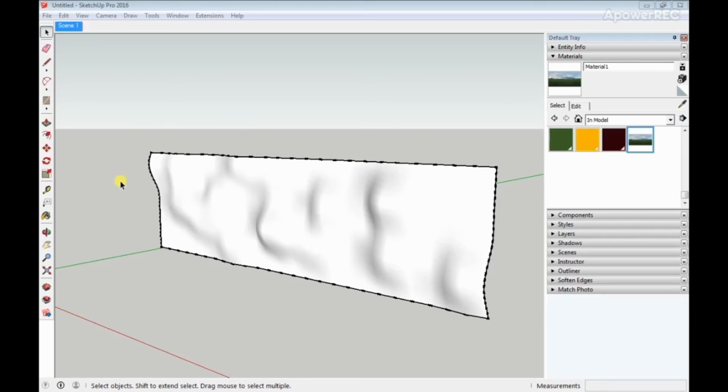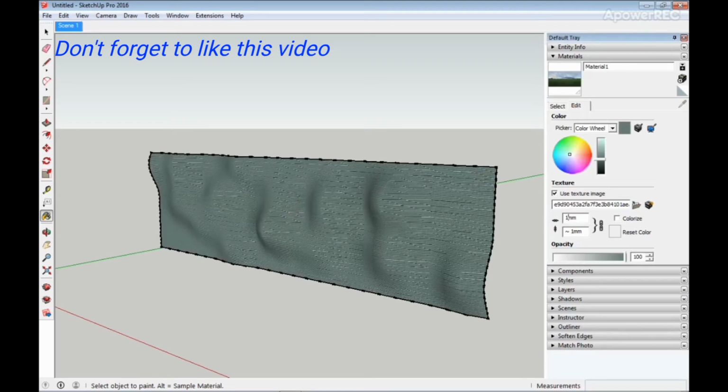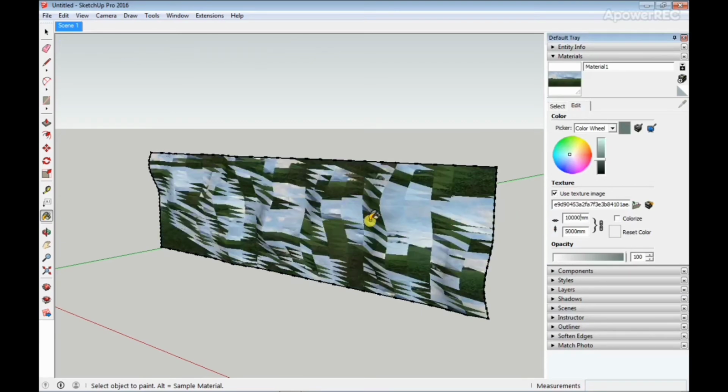The first thing I'm going to do is apply the material on the curved surface like so. As you can see, SketchUp curves always come with complex geometry, and this can make it difficult to apply material on curved surfaces. So to correct this, all I have to do is create a projected face.